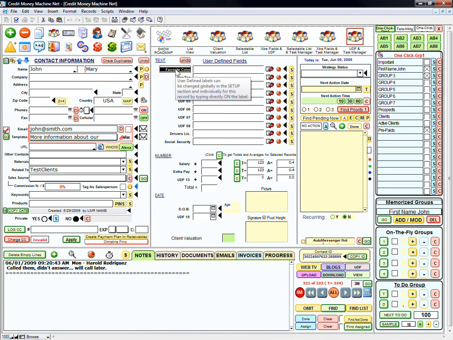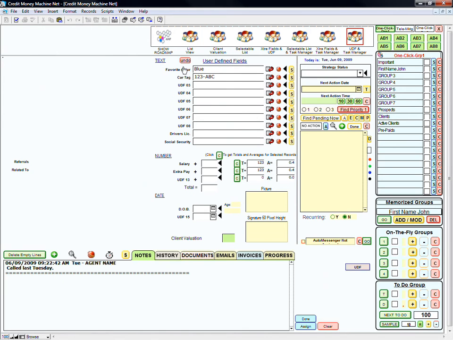For example, if favorite color doesn't apply to this contact, we can change the field label from favorite color to favorite flavor. And this won't affect the contents or field names of other contacts.